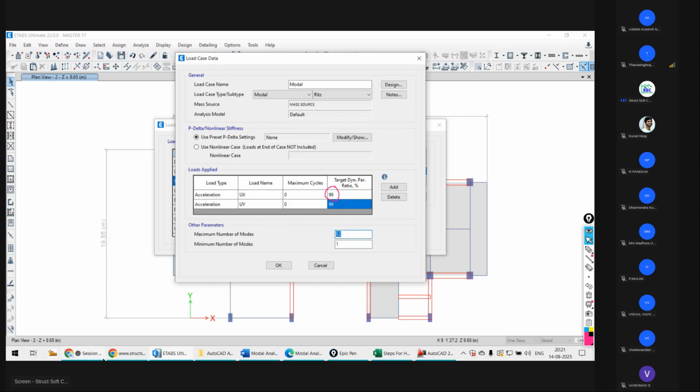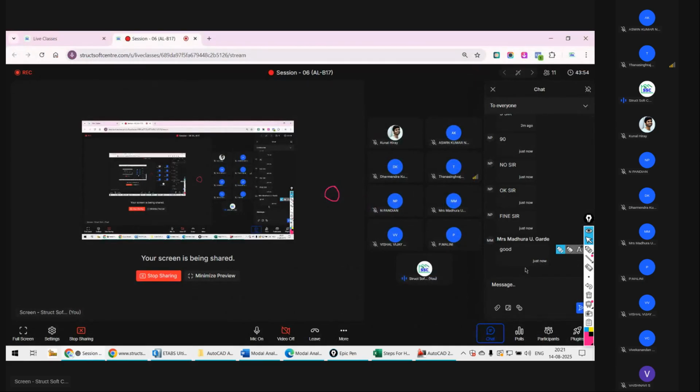So can you tell me now, by this explanation, can we identify what number of modes will be sufficient at this stage? पता कर सकते हो आप? No, at this stage we cannot identify. अभी अब तक हम लोगों ने रिस्पॉन्स देखा ही नहीं है. So it depends on the mass participation. अभी modes will be infinite. आप कितने भी modes ले सकते हो, but that we are not going to do. हम लोगों को तो उस लेवल पर स्टडी नहीं करना है. We have to limit, but that limit will be limited to what?